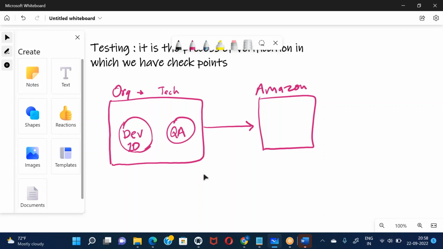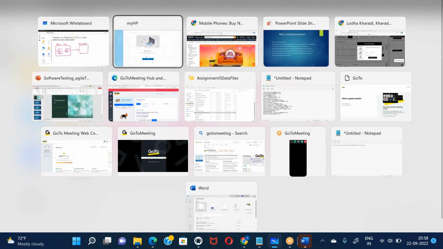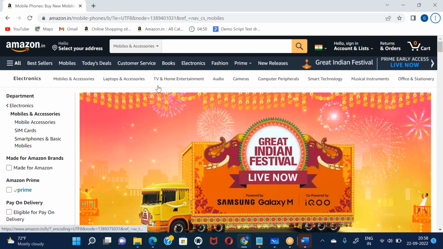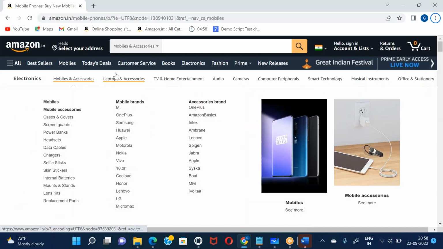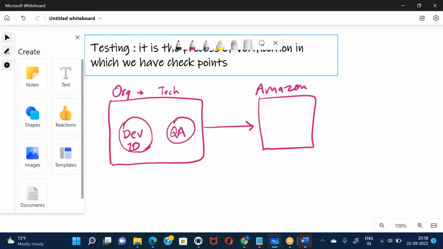This is what my requirement is: I want an online platform for selling all these items, electronics, mobiles, laptops. This is all the requirement Amazon has. Amazon wants those features in the application. So those details Amazon will give.